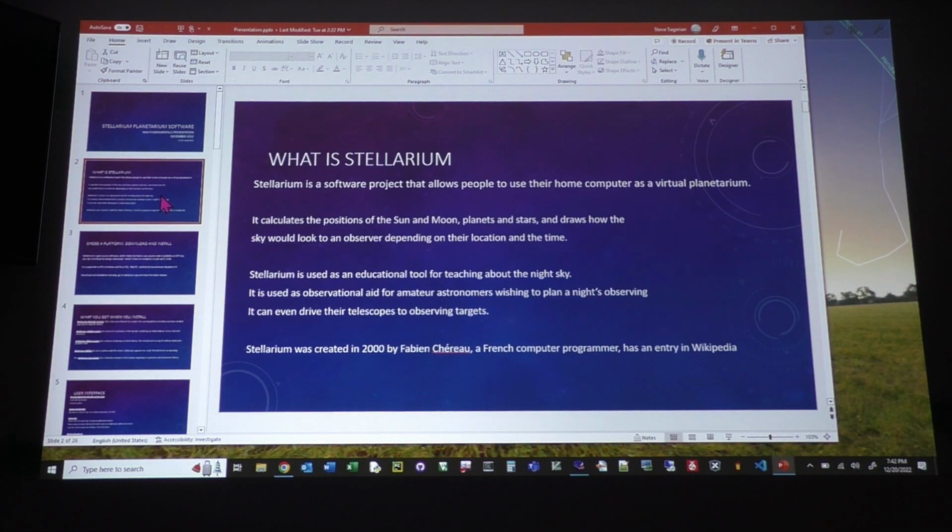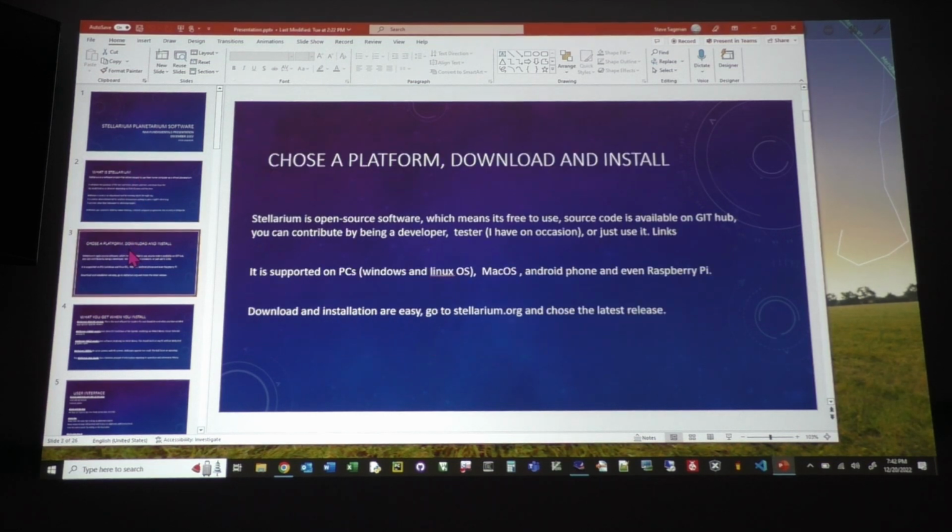All right, so I guess I covered the uses of Stellarium. The gentleman who created it was a French programmer named Fabien Chéreau. And then choosing your package. There's even a version of this that runs on Raspberry Pi. If you're playing around with Raspberry Pis, you can run a full-blown version of Stellarium that's smaller than the display, and actually just bolt it to your display, and then you'd have this thing to take out to the field with you.